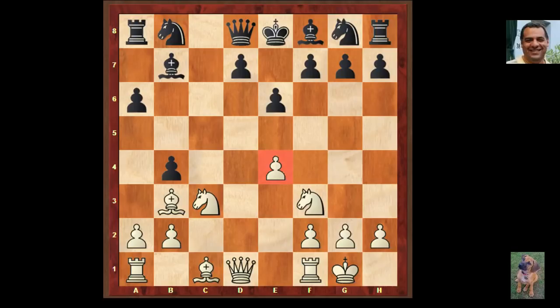Yes, the thematic knight d5 again. So we're inflicting that change of pawn structure to get that e-file very, very quickly. That's the idea. You sacrifice a knight and you get that very nice pawn structure. Okay, so e takes d5 is played.